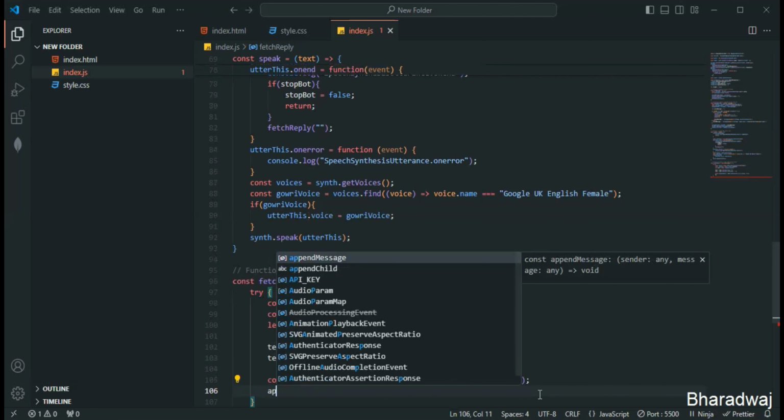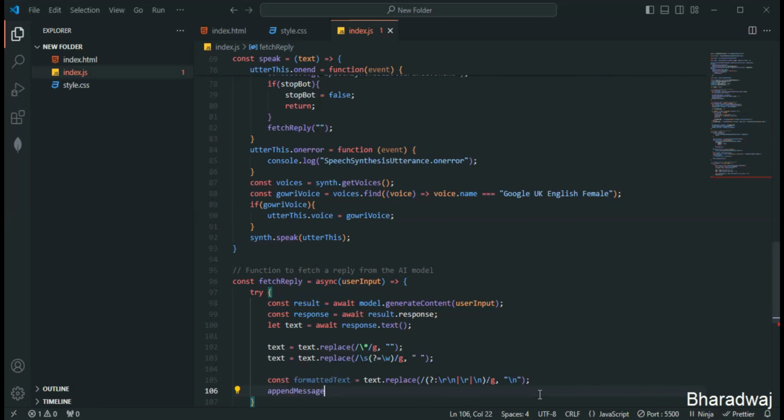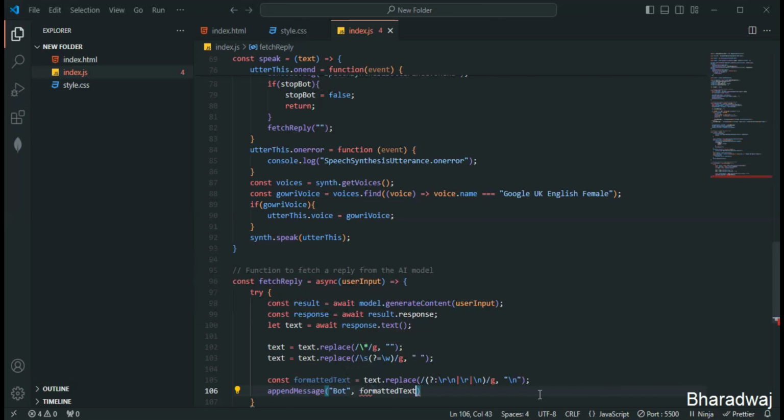After doing this, let me make use of the appendMessage function, and within this, let me give bot, as well as let's call the formatted text, this one. So what we have done here is appended the formatted text to the chat as a bot message. That's what we have to do, right?